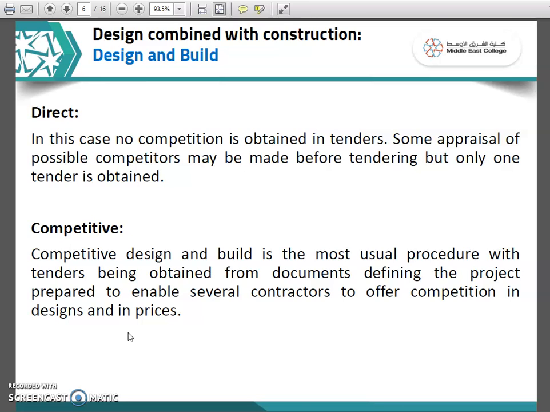Now coming to competitive, which is the normal process where the tender documents are released through a notice, and interested contractors, according to their eligibility, will apply or submit their tenders. The tenders are opened according to the bidding or tender process, and thus the competitive tender is selected. So this is the competitive tendering process or competitive method of procurement option. Direct means there is no such process; a contractor will be directly approached according to their appraisal.